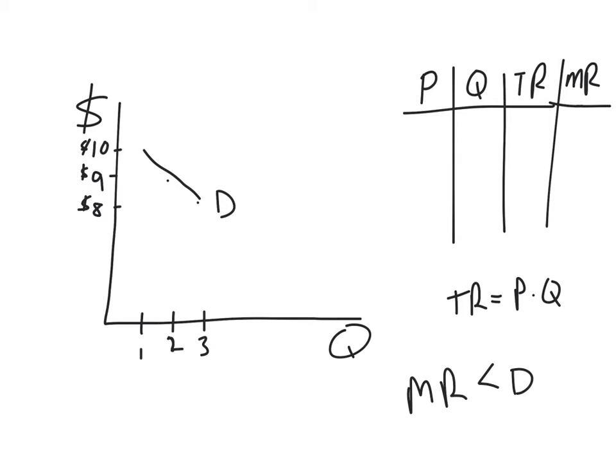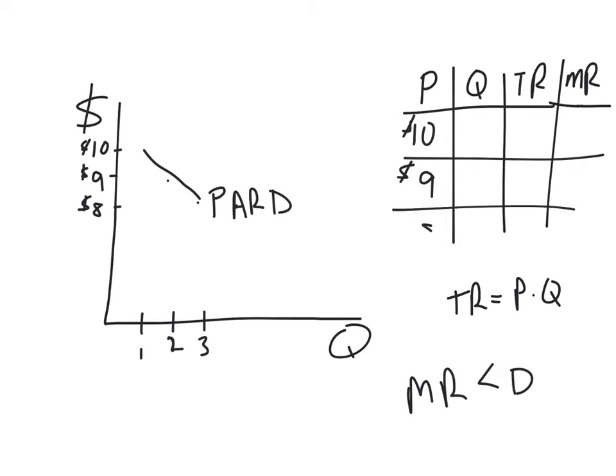Now, we usually say that the curve that's equal to the demand is always equal to the price, right? The price is 10. The average revenue is also going to be that curve as well. So 10 divided by 1, we'll get to that when we get to total revenue. And the firm's demand curve, which is what we started drawing anyway. So we end up with this relationship: 1, 2, 3. Since total revenue is price times quantity, we just simply take 10 times 1, 9 times 2, and 8 times 3. So there's my total revenue curve.